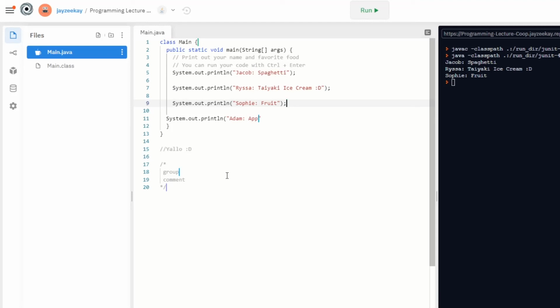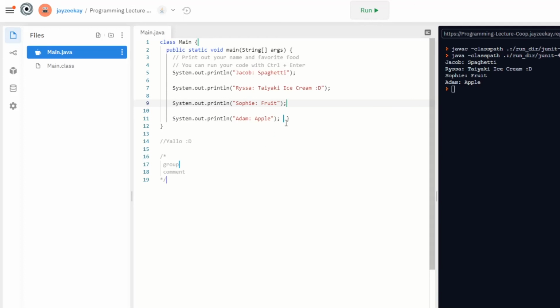Once you're done with that, on your computer, hit Control Enter, and it's going to run the code on everyone's end. One thing to note is the semicolon, which I totally forgot. It's kind of like the period. It's how you usually end statements. In Python, it's different. You don't need a semicolon. I forgot that we're running in Java, so I didn't put the semicolon. But it's a way to end off your sentences. And there you go. Now it's updated.